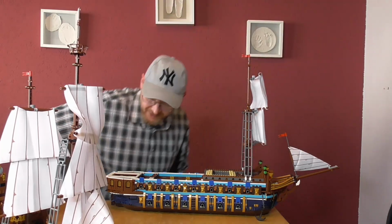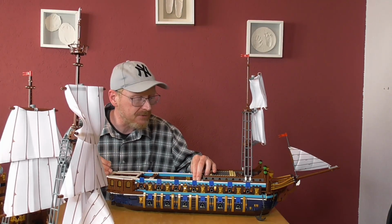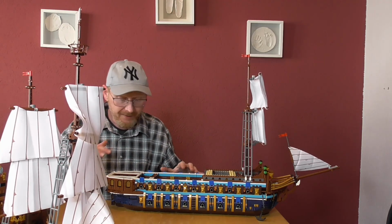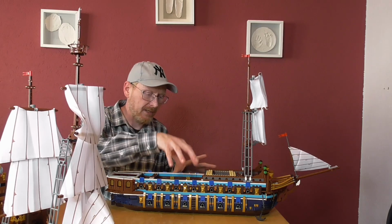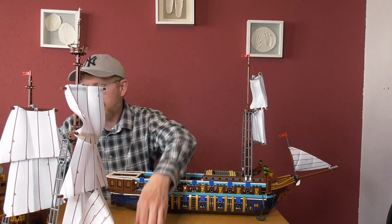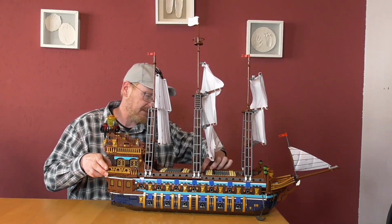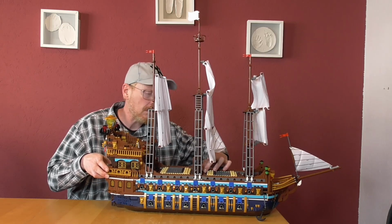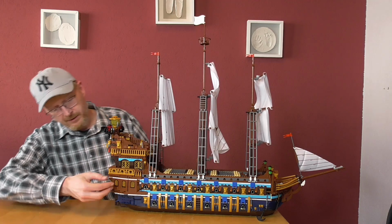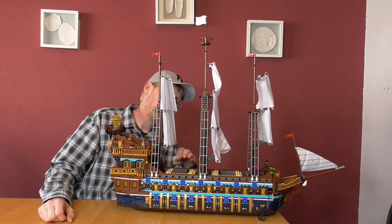I made one mistake during assembly with the sails, because it's not so easy to see which sail should go on which position. And for the next floors it's the same. You can disassemble the next floor, and you have access to the lowest. So it's easy to play with the set, and it's not so complicated.